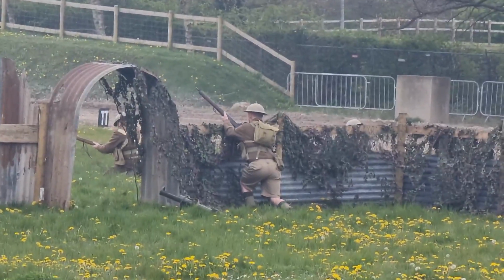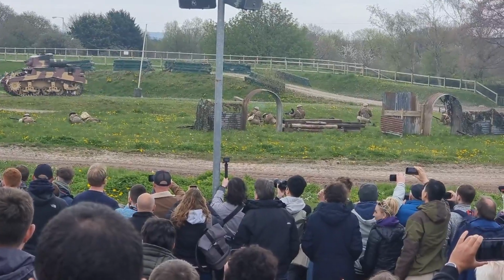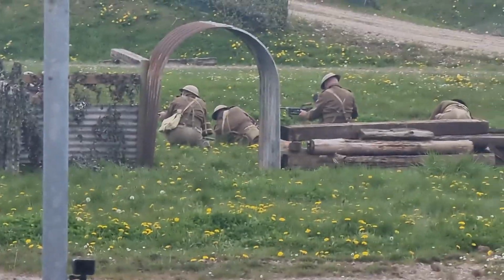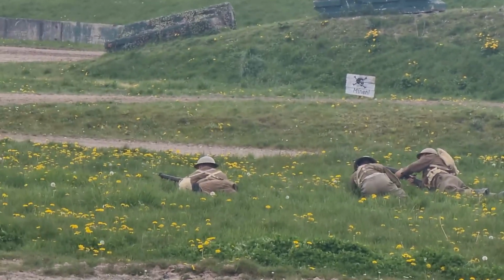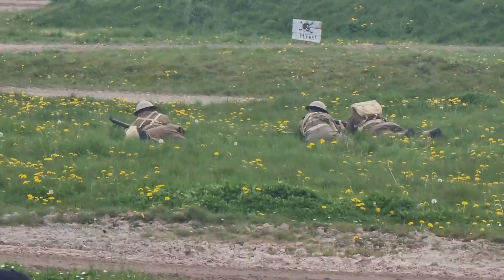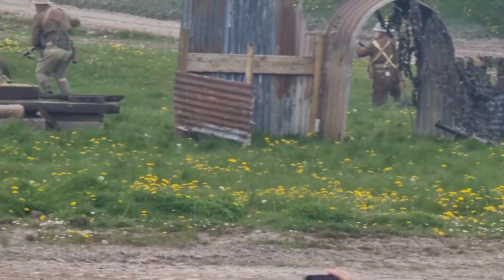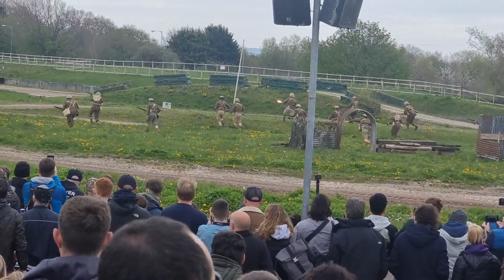Not looking too good for the African Corps. Yes, they're getting forward today. And the corner, MG42, laying down, got 1,000 rounds a minute to give covering fire to the retreat. From the African Corps, in comes the honey. Now, the most Germans are in danger from this honey tank here from the Sherwoods.